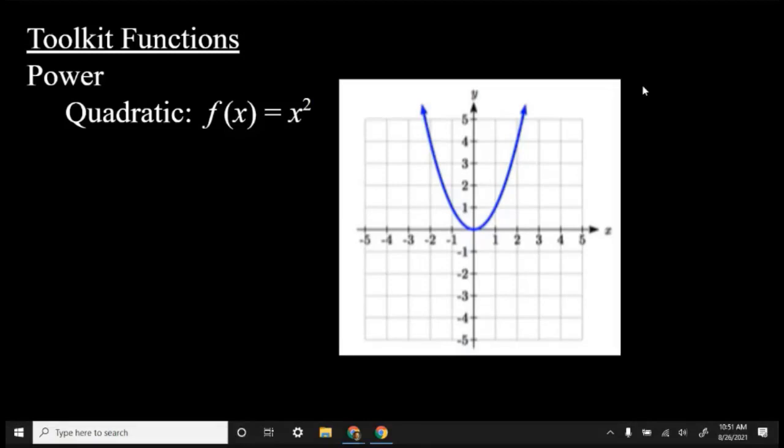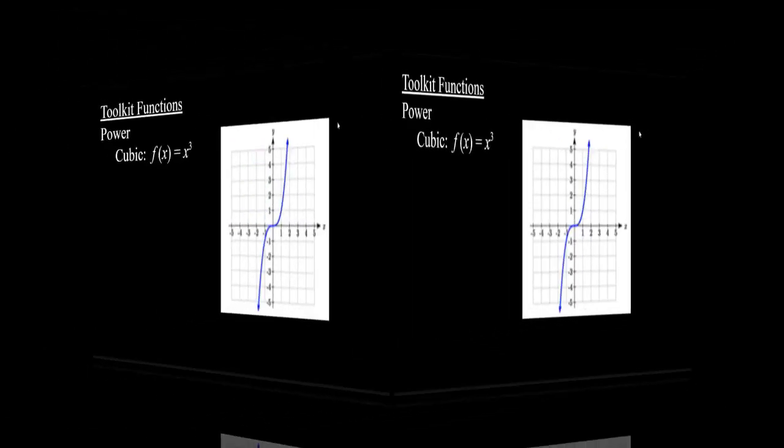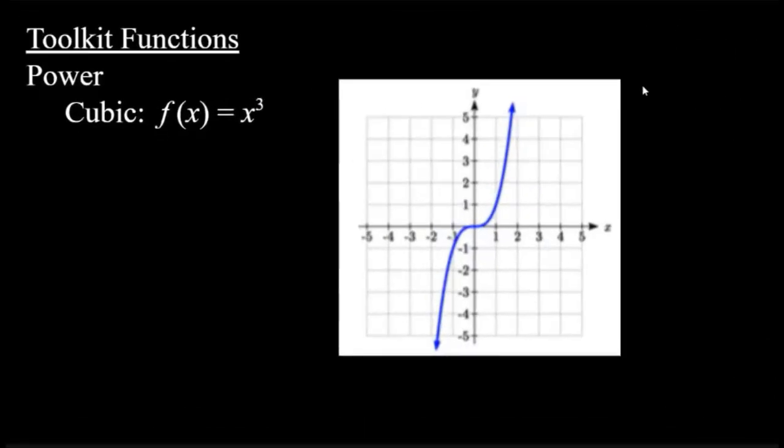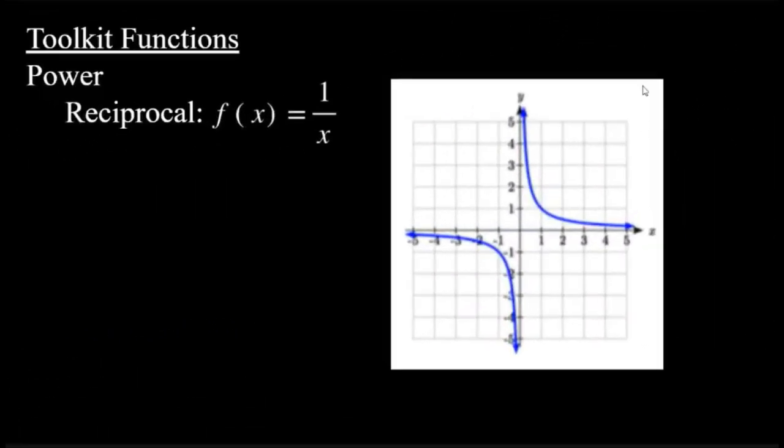So anytime you have a homework problem and you need to look back, that back page is what you've got, all those right there. Another power function is the cubic, x cubed. And so you can see how the shape is kind of similar, but it's like one side got flipped down, right? So that's the x cubed function.